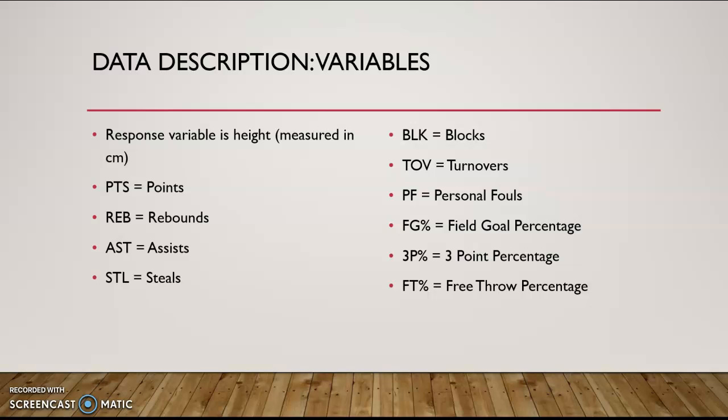Then you have field goal percentage, which is the total amount of made shots divided by the total amount of missed shots. It's the same with 3-point and free throw percentage, the made 3-pointers and free throws versus missed. Free throws are shots that you get after getting fouled, and it's 1 point each, and 3-pointers are what you get for making it behind the little arc.